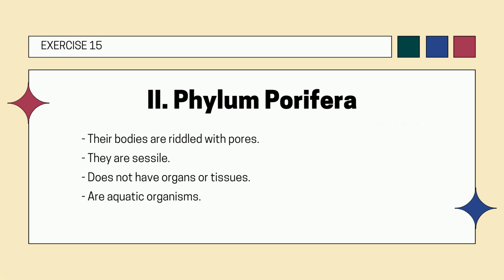Up next, we have phylum Porifera. Porifera means pore-bearing. Pores perforate their bodies, which are made up of loose aggregations of independent cells and canal networks lined with flagellated cells, which provide filter feeding. They are sessile, relying on water currents to transport food and oxygen while also removing waste. Lastly, because they lack genuine tissues and organs, they are considered the lowest types of multicellular organisms.